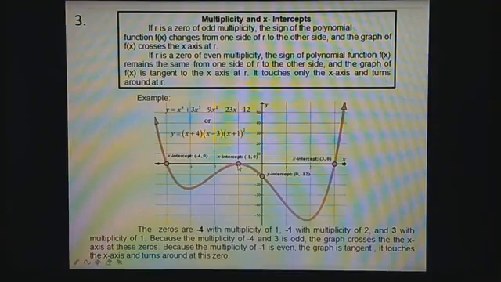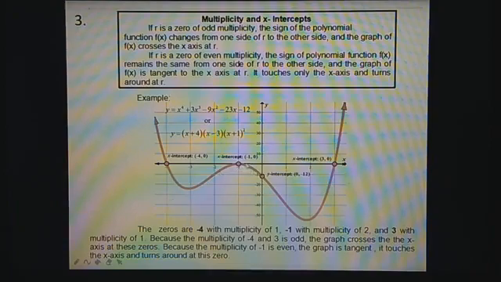I-touch lang niya si negative 1. Ito si negative 1, i-touch lang niya si negative 1. Kung siya ay nanggaling sa baba, pa rin siya sa baba paglampas doon. So, baba, hindi pupunta sa taas, magta-turn pa rin siya pababa. Ayun, kung mapapansin nyo sa graph, nanggaling siya dito sa baba, sa negative, touch only negative 1, and then turn pababa ulit.